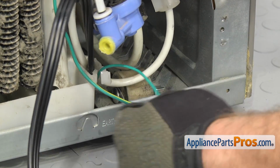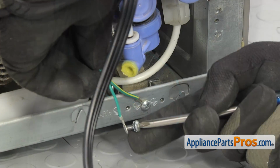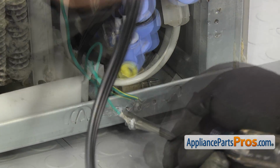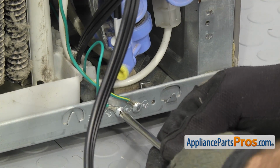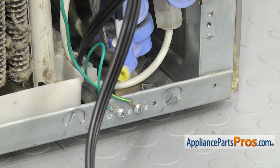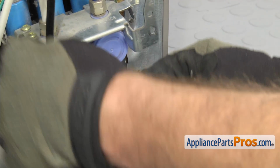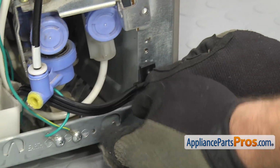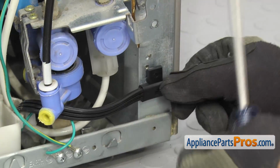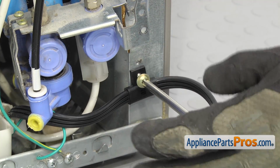Once you have it, you can put it in the clip, and then we can use the Phillips screwdriver to put the ground screw in. Once you have the ground wire attached, you can grab the power cord and route it back around the valve. Use the Phillips screwdriver to put in the screw that holds it to the cabinet.